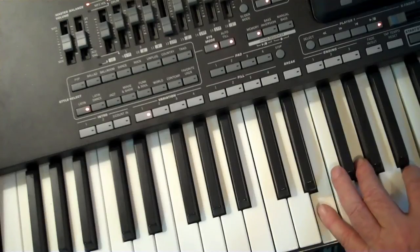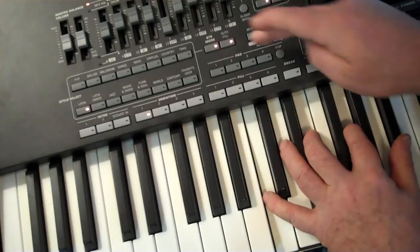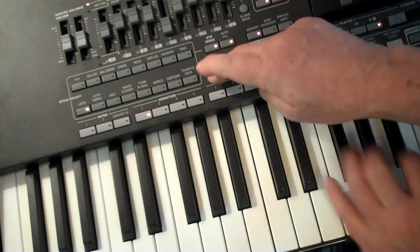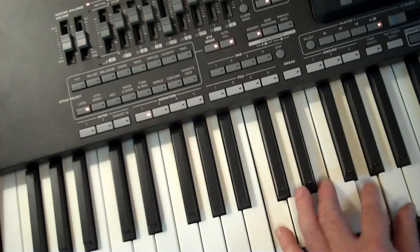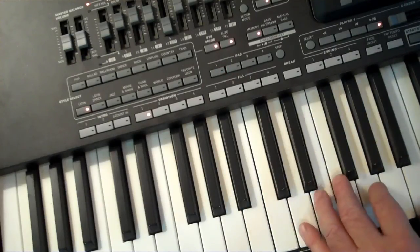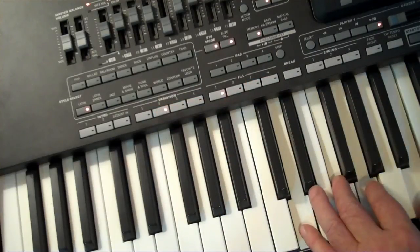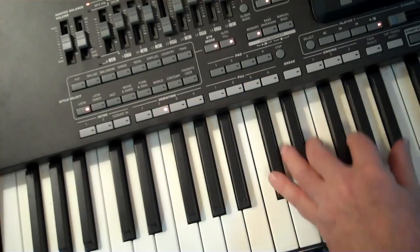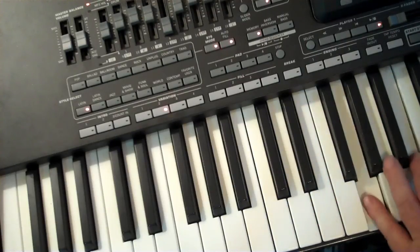Let's just keep going. Just threw that one in there. And now I'm going to switch to the second pattern. I hit that on 1, 2, 3, 4. And you'll see it added some extra percussion there. I'm going through a second chorus.